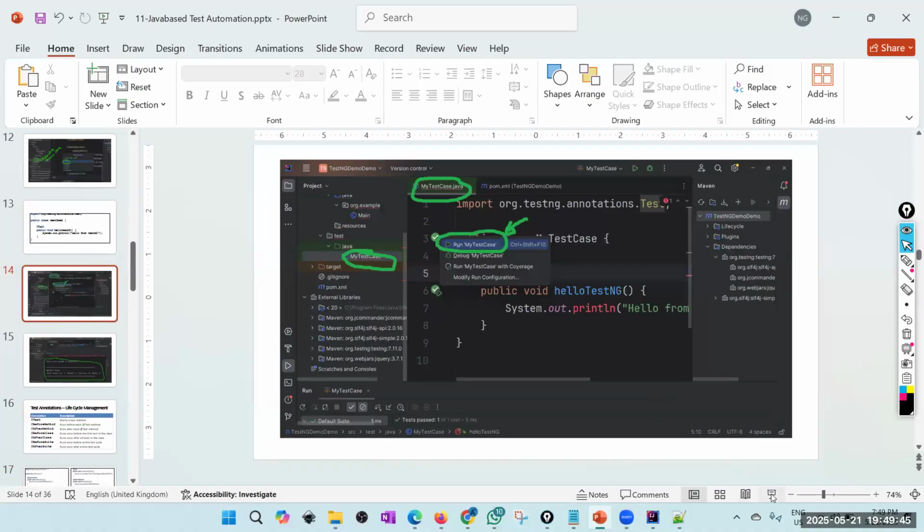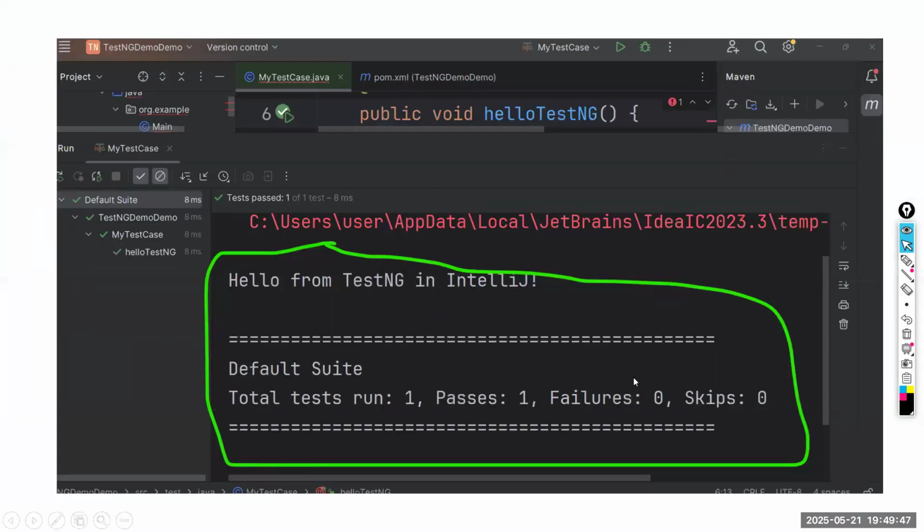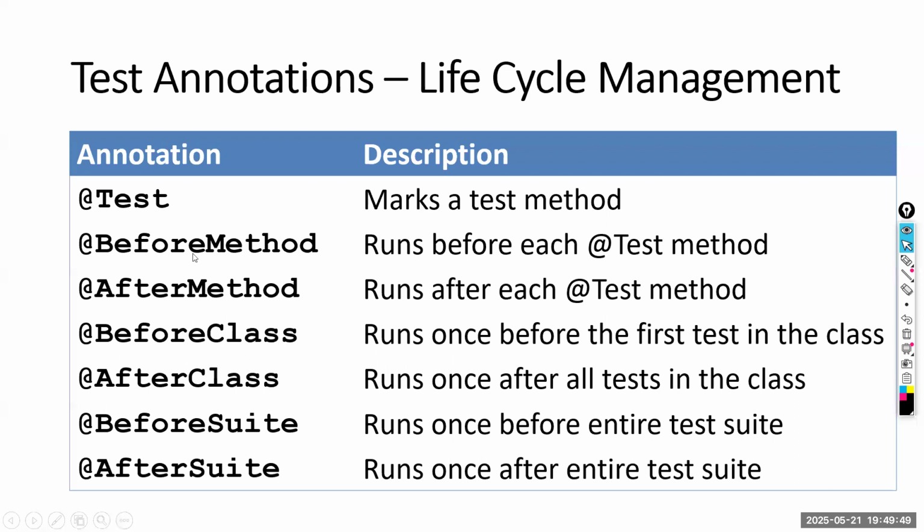So those are the basic lifecycle related annotations: before method, before class, before suite, after suite. And of course, the test, where your actual test methods are. These are lifecycle methods.